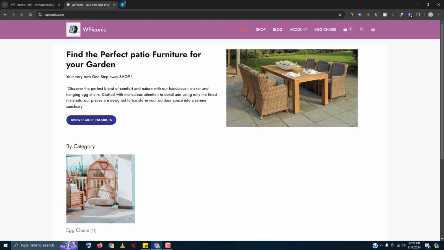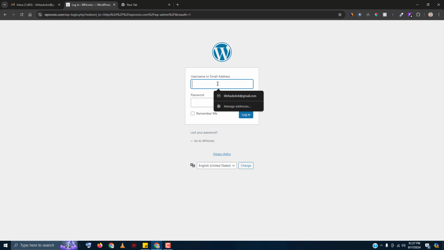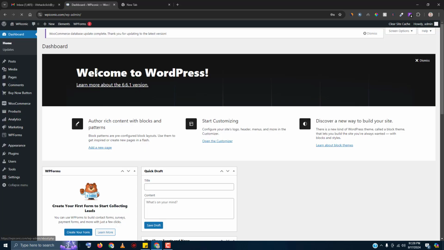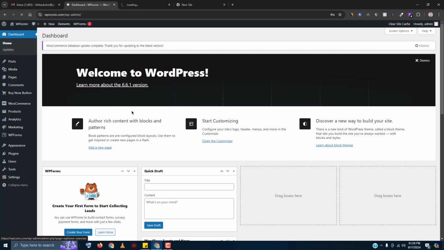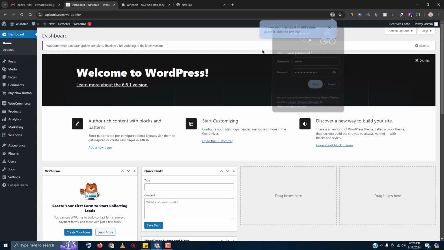Now let me show you what kind of plugins I have used on this website. So I'm gonna just quickly log into the website and show you exactly what I have done with this website. This is a very simple and clean website. This website has not many plugins installed in it, as they have the chance of vulnerabilities and the malware attacks. So I'm not even using a heavy cache plugin like WP Rocket and stuff like that. The website speed is also good.